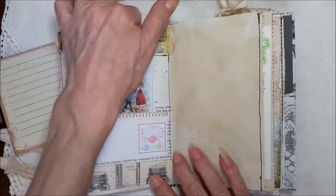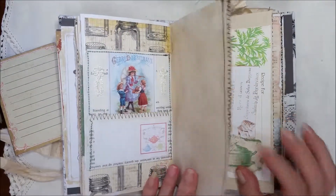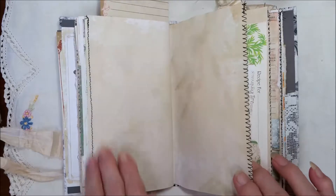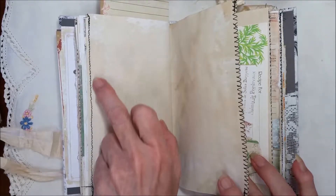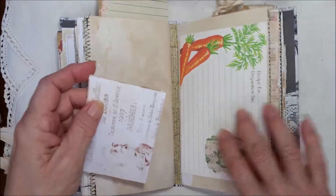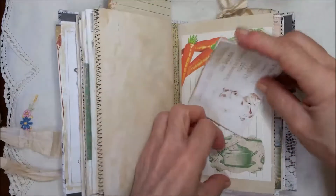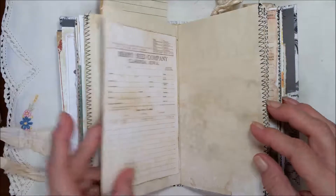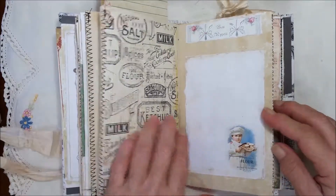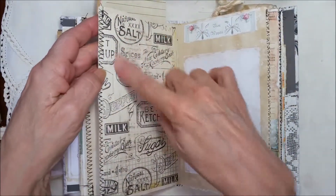Over here you've got a pocket open both front and back — I didn't put anything in there, shame on me. I'll mark it so I remember to stuff it. See, when I'm sewing I give it a little shake because I just like the irregularity. Over here you've got a recipe card decorating the back, and this is the second signature with a little journaling card and a piece of ephemera. You could tape or glue your recipes in, or use a paperclip — that would be kind of cool.